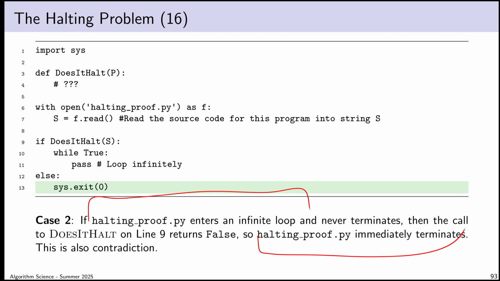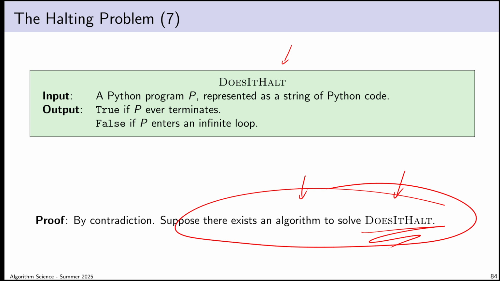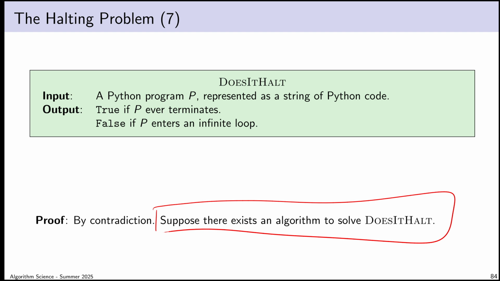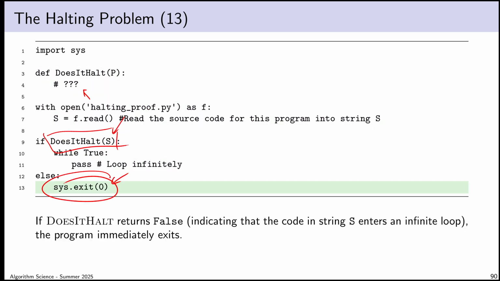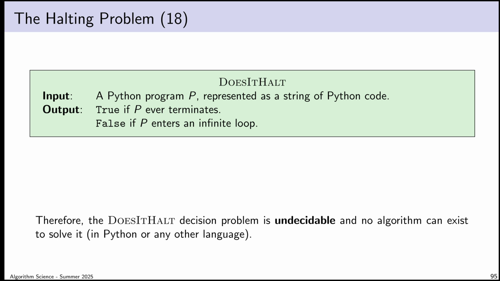And as has become tradition, let's scroll back and try and figure out which assumption resulted in this contradiction occurring. Where have I made an assumption? Oh yeah, it's here. The only assumption I made was, suppose there exists an algorithm to solve this problem. And if I make this assumption, I end up with a contradiction. And we know what that means. That means that no such algorithm can exist. The only assumption I made was that this algorithm existed, and clearly if it exists, a contradiction occurs. Therefore, no algorithm exists to solve this problem.